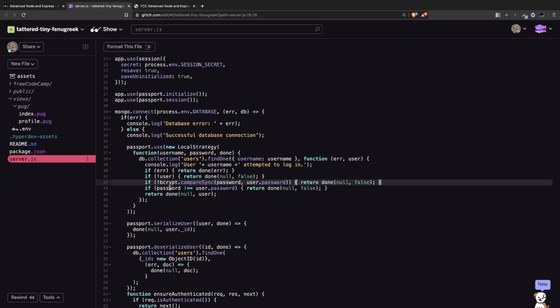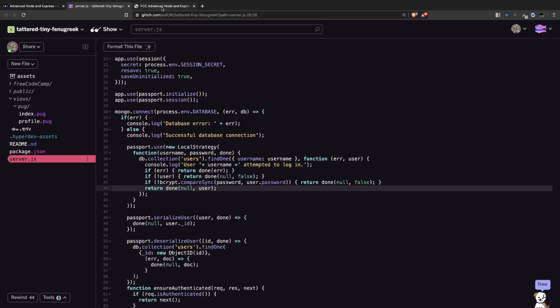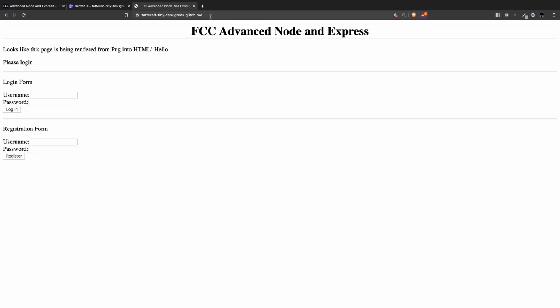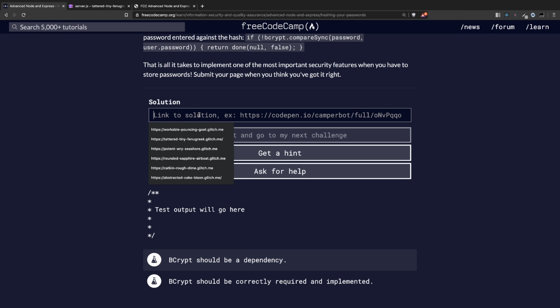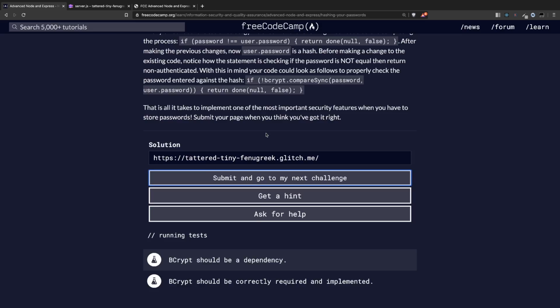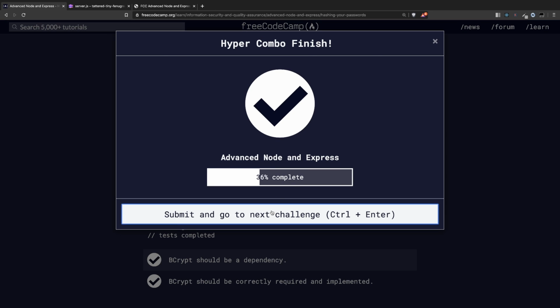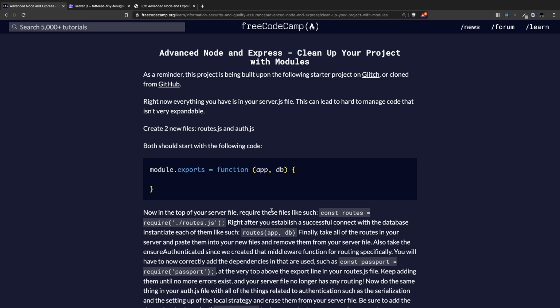Here, if the password is different, but we need to compare them, so we're going to put the password and the user password there inside the bcrypt. All right, so that should work. Now we have encrypted passwords. Please work. All right, finally something worked.